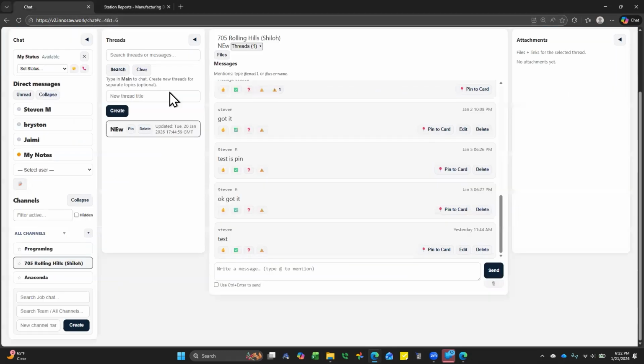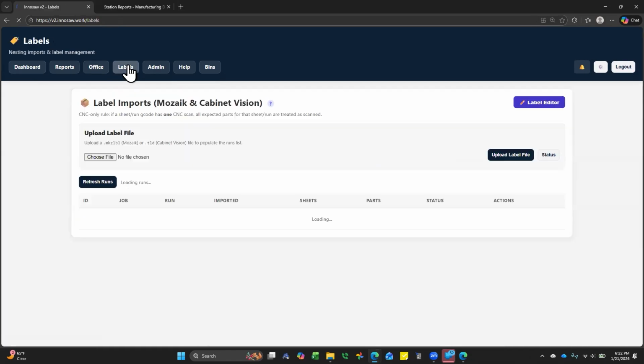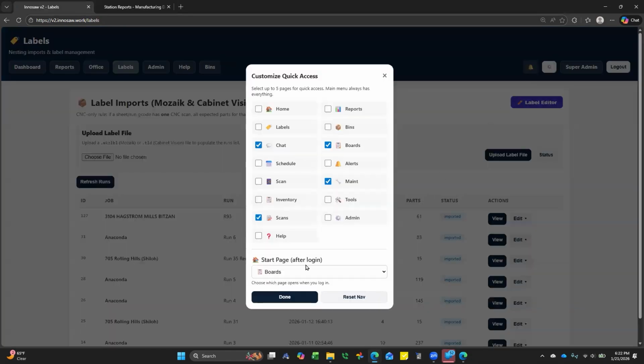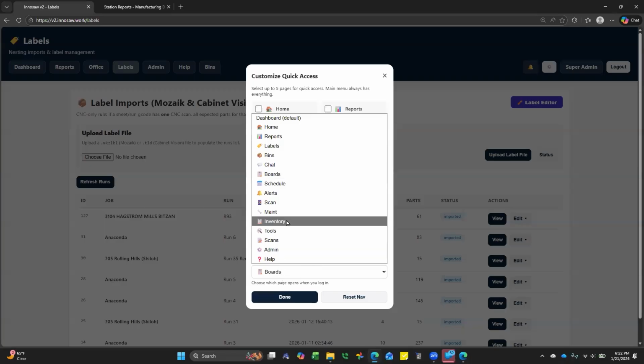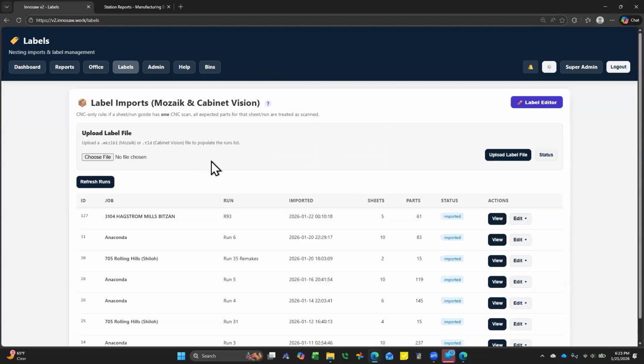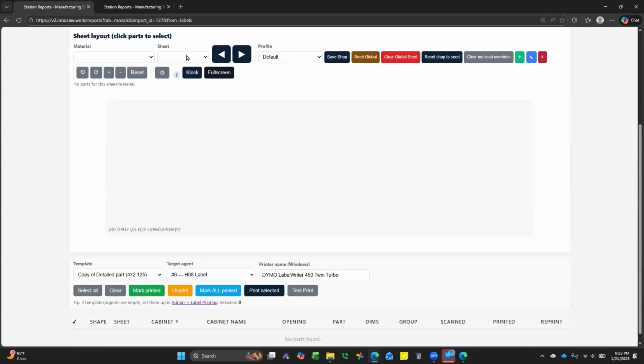We have it where my guy has the labels up because he's running on it. The CNC opens to this page, because you can set what page you want to open up. So the CNC person automatically opens to labels, so when he's running, his page opens here. If he's viewing this, he can just scan.